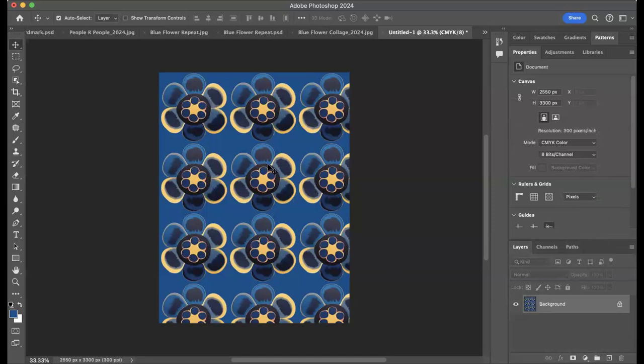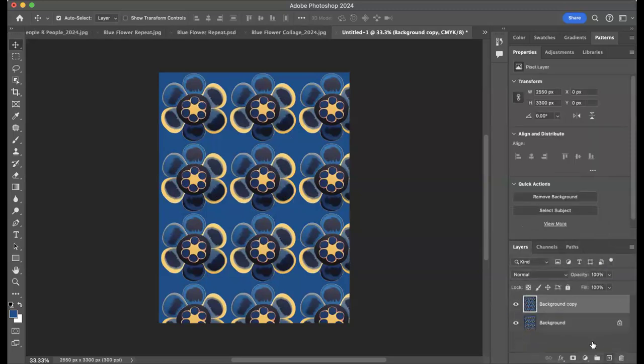It's not a fill, it's actually on the layer. And I want to create some more of them because I want to do colorways at this point. I love the different colorways. Well, this is very easy to do in Photoshop, as you will see. So I'm going to click on my layer, pull it down onto the little plus sign here, and every time I do that, it's going to give me a new layer.